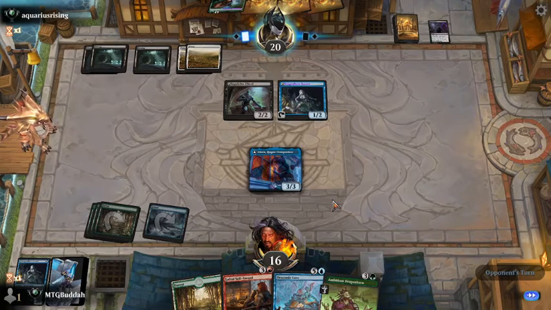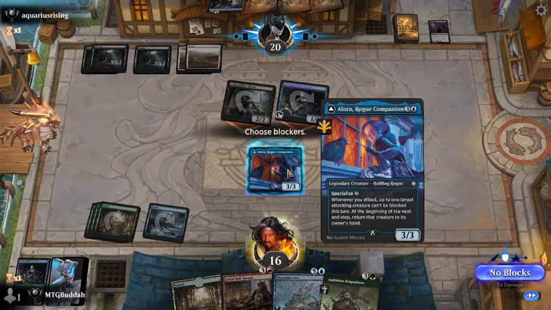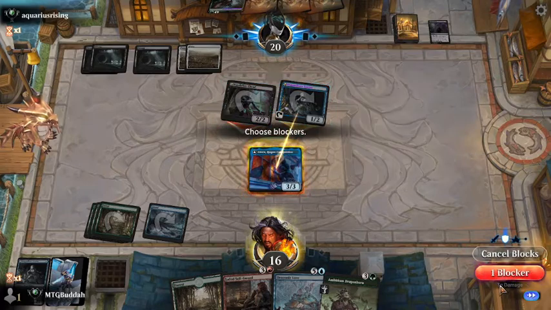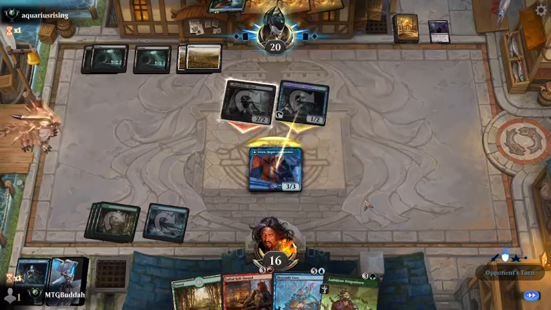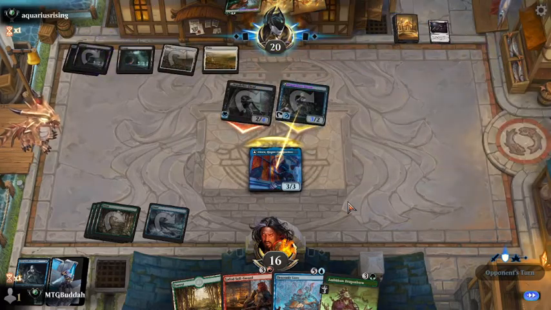Yeah, so next turn, I'll block this. If he has some kind of spell, then that's fine. He can do it. I don't care. If he's got some way, he's probably going to sacrifice this to make this bigger to do more damage, or he's going to make that bigger so it'll kill my guy.